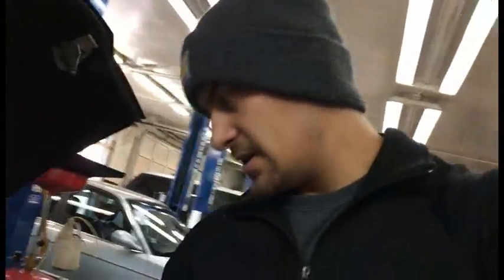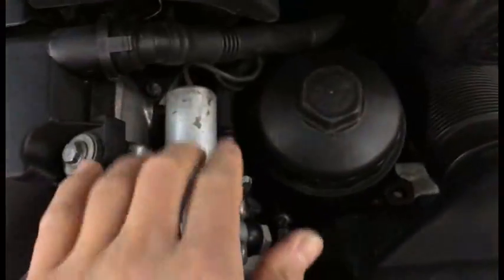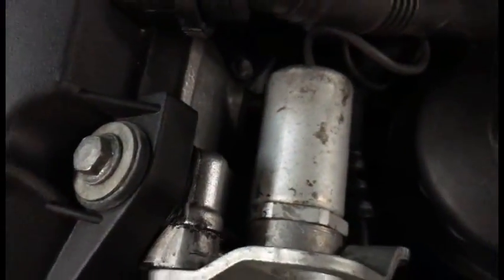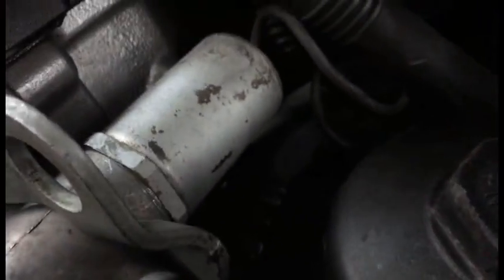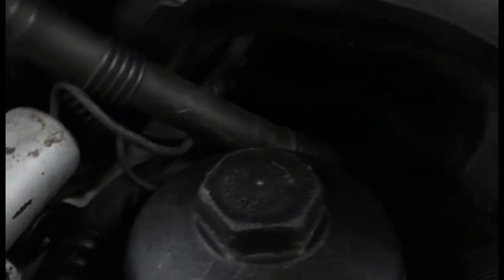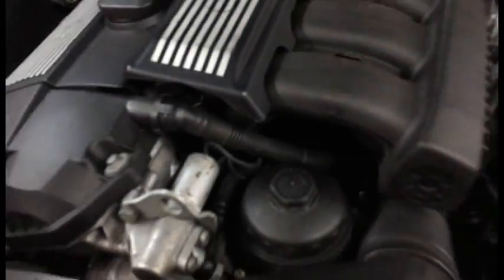We're back at the shop again, and this time we're going to be fixing a stupid issue that I was just talking about. The sensors. So I've got to take off the Vanos solenoid here, and then the sensor is right under here, which you can kind of see. I've got to take that little thing out of there. It's right in there. Then I've got to reach under here and unplug it underneath the intake manifold. Hopefully that won't be a pain in the ass.